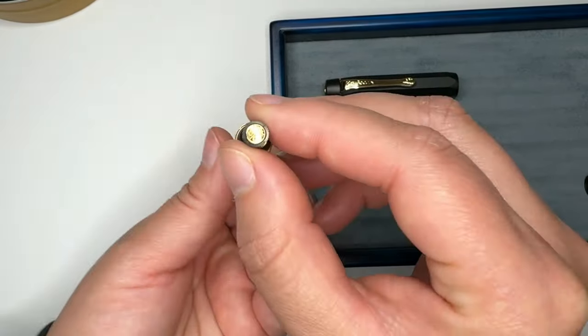Reverse writing. You know, it's not intended. There's no special grind to it to support that. But obviously, if you write slow, it's definitely available. It is a little on the toothy end, scratchy side. You can get a Nibmeister to support you refining that if you wanted to. When you write slower, it's more manageable. If you write fast on the reverse, it's going to struggle a little bit, as you can see here.